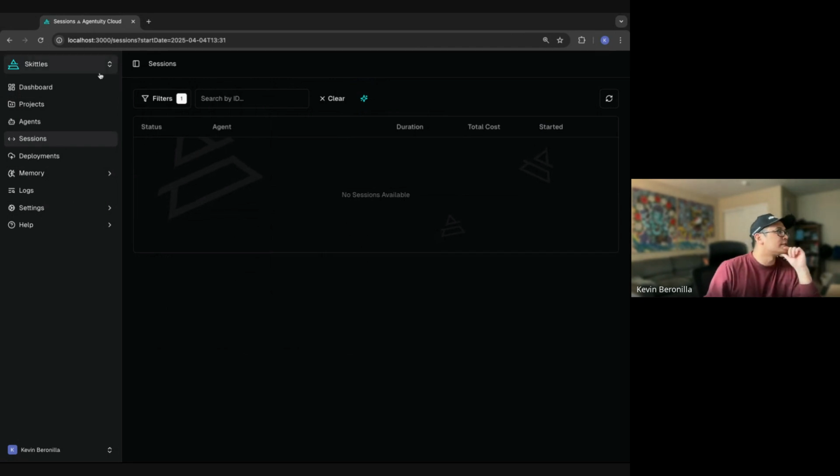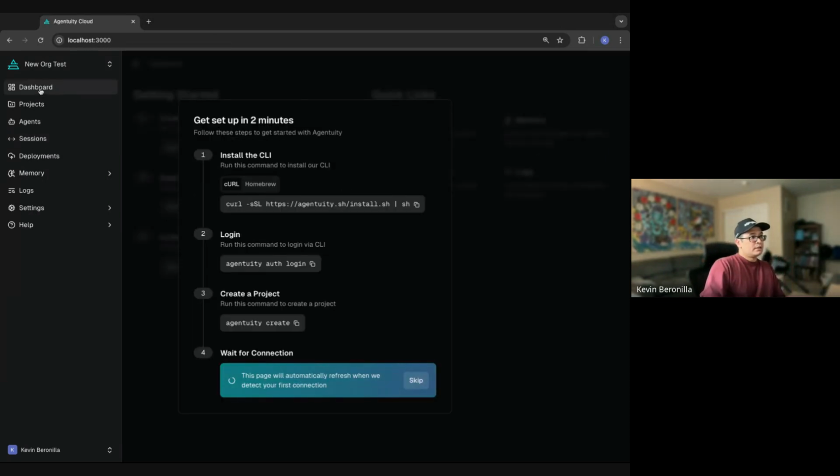Trying to think what else. And then lastly, for a new org, when you're doing onboarding, let me just go to dashboard. We now have options for installing our CLI. So if you're on a Mac, you see curl and homebrew, so you can switch between that. And let me just change my user agent real quick. So now I'm spoofing a Windows machine, and if I refresh, the second option is now PowerShell, and then you can just install using that instead.